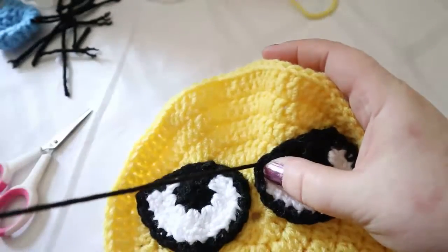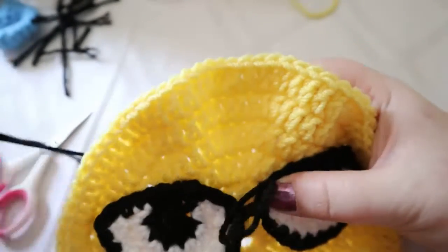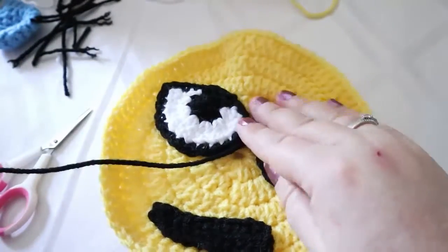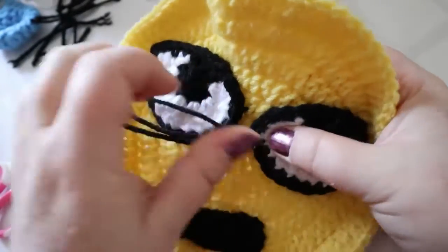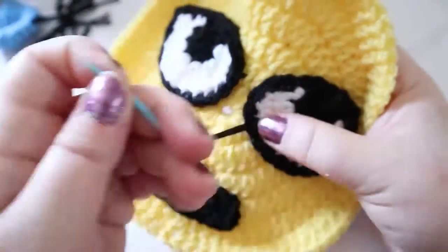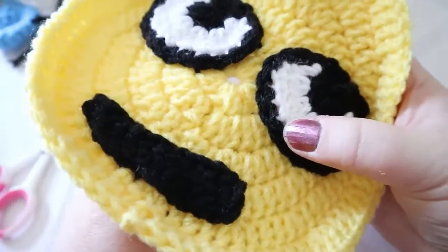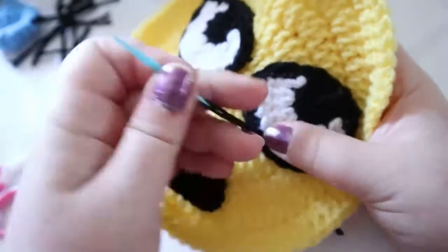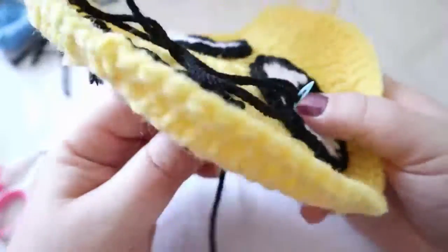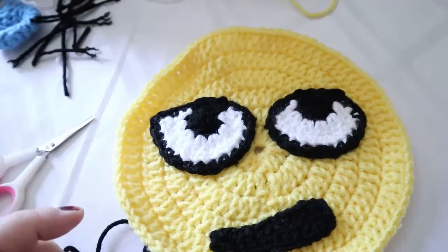but it is a good practice to just make all your pieces, even the backing, like the front and the back of the face, the yellow parts. It's always good to make them on the same day, because even though you have the exact same number of stitches that you need to have for each piece, and your tension was tighter, you'll notice it. It'll be noticeable. So if you gotta make double pieces of stuff, and there are channels out there that will tell you that it doesn't matter, but it really, really matters.